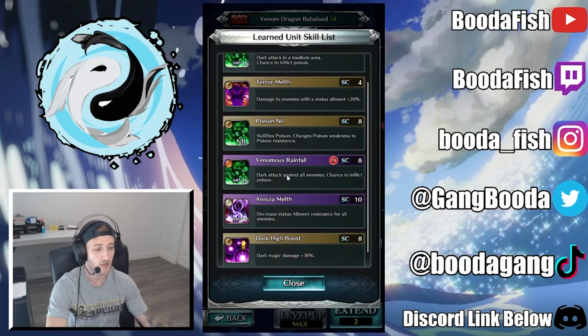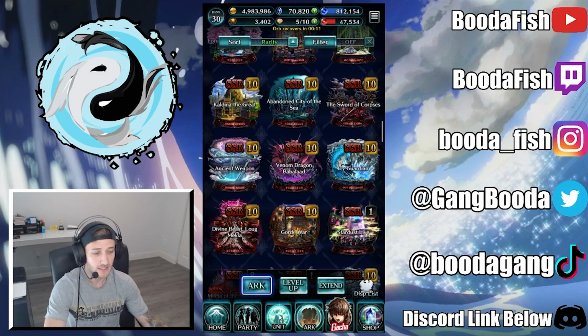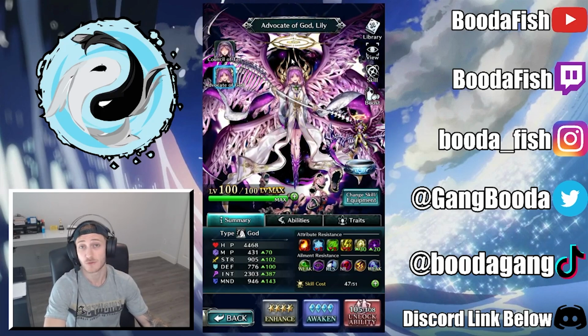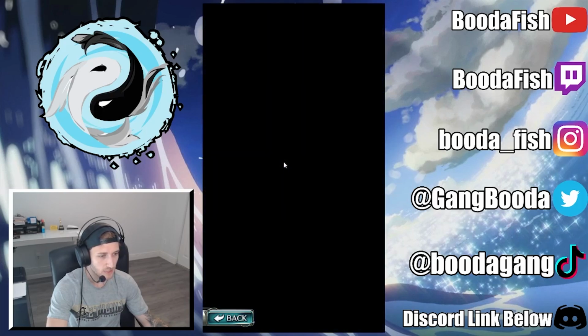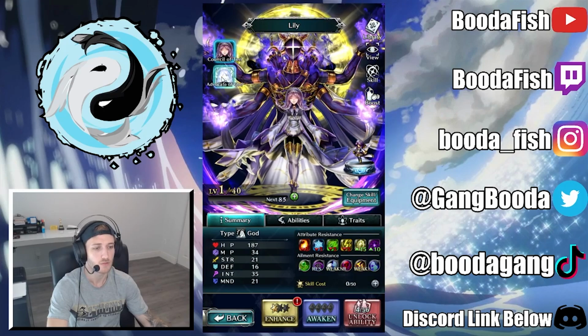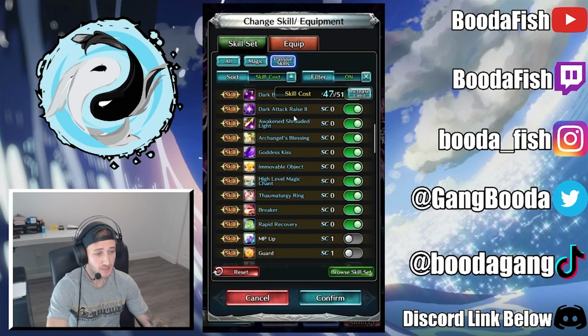It's just a dark attack against all enemies, with a chance to inflict poison. Funny enough, AOG Lily, the unit I was using in particular, comes with that skill in her ability board. So if you have AOG Lily or OG Lily, does she come with that skill as well? It doesn't look like she does. So specifically AOG Lily, I know, has Venomous Rainfall built into her kit.